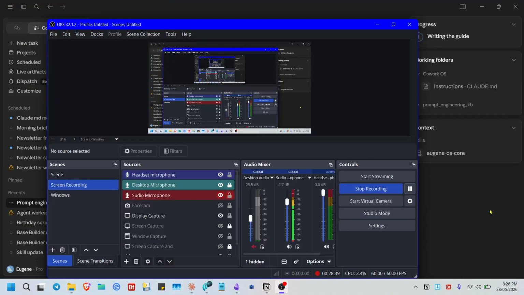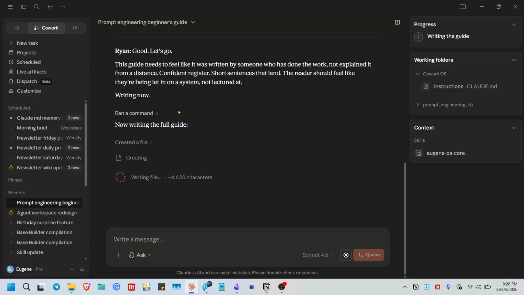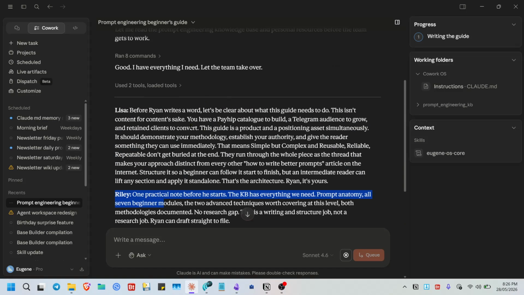In fact, I don't even need to stop. We can even see it's talking through Lisa, Riley, and Ryan. So here we go. Because I want to add more things to the catalog, it's telling me that I have a catalog to build, a Telegram audience to grow.